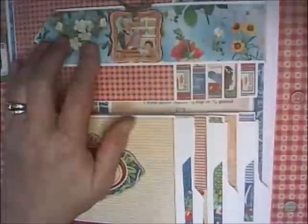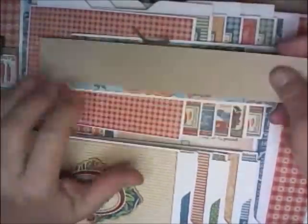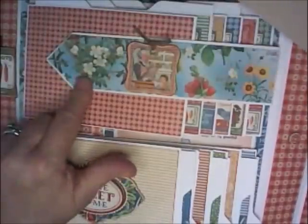Now mine in this book is a little bit wider. I did go with the 2-inch. So if you do want more of the 2-inch, then of course you're going to choose a different piece of scrap, and you should have plenty of scraps. So I'm going to put that aside. I'm going to put my pocket just to the side for a moment. And let's go ahead and get out our scoreboard.